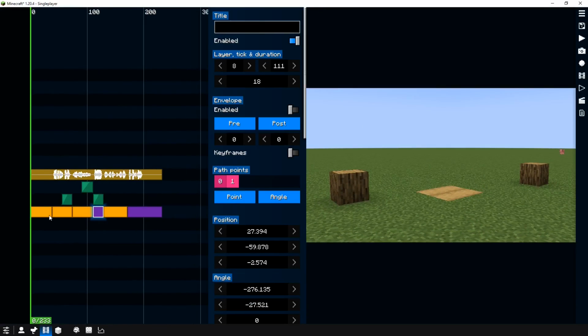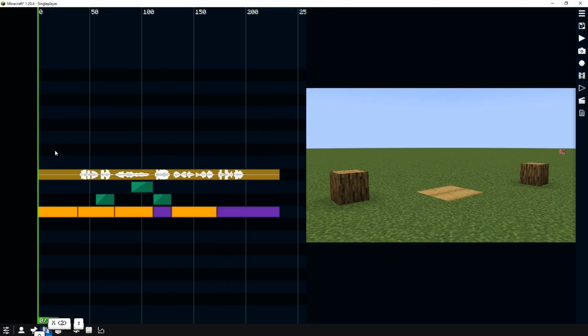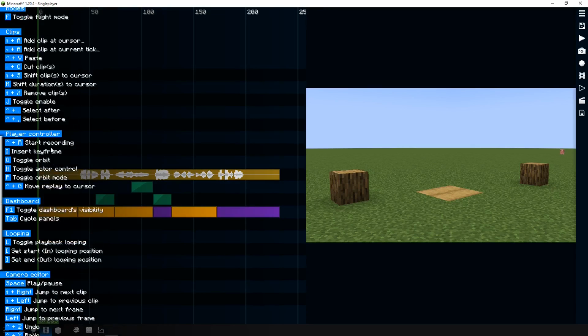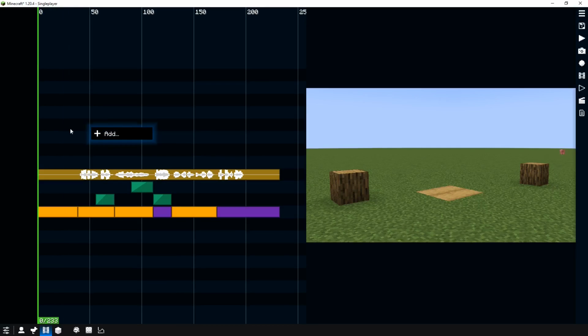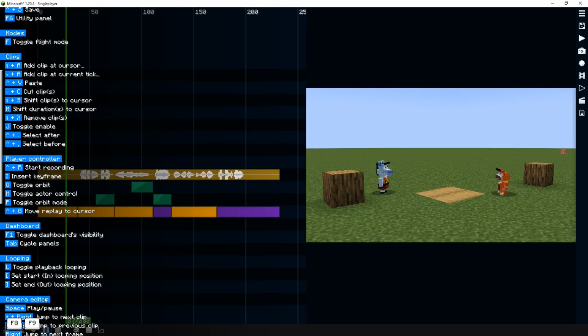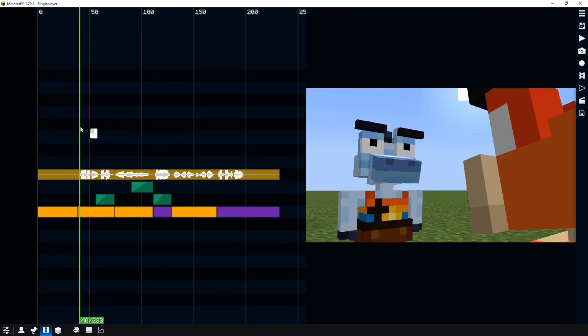There are more camera clips and the keybinds, like you can see. You have Alt A to clip it, add the clipped current to take, add the clipped cursor, paste, copy, and stuff like that. So you can just look at the F9 menu whenever you need to see which keybinds are available.